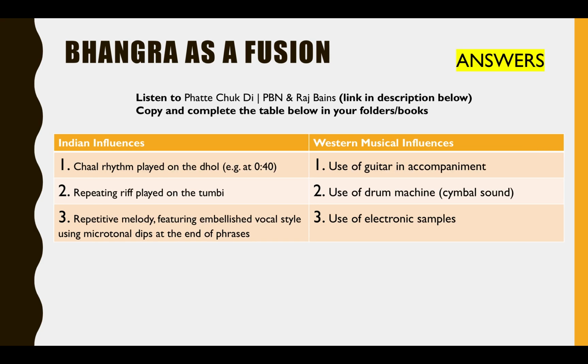So the main 3 Indian influences that I heard were the chal rhythm, definitely played on the dhol. This is a real telltale sign that it's Punjabi folk music influence. The repeating riff that's played on the tumbi, and this is the one that sounds a bit like a plucked acoustic guitar that's repeating. And the repetitive melody, which features the embellished vocal style and the microtonal interval dips at the end of phrases that we've been talking about.